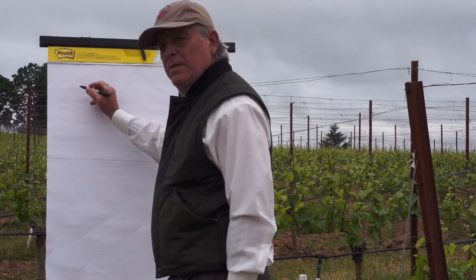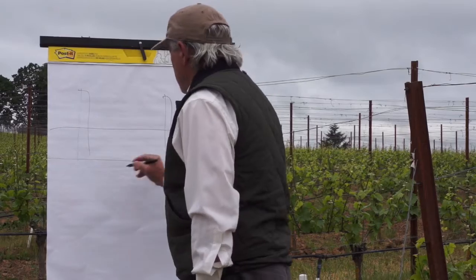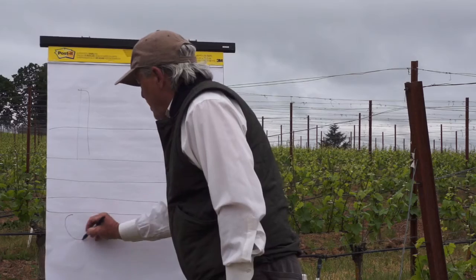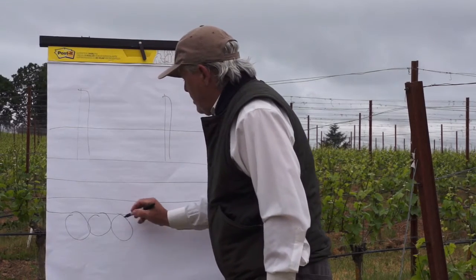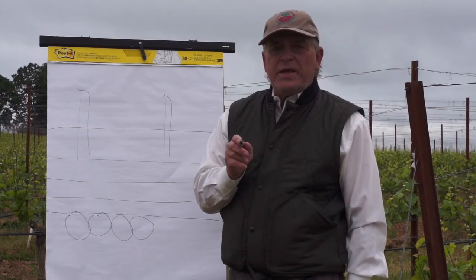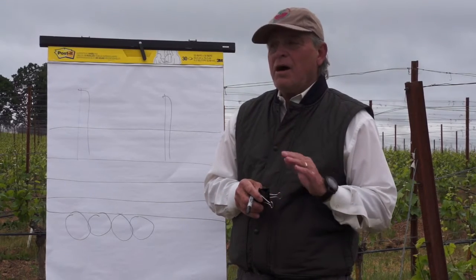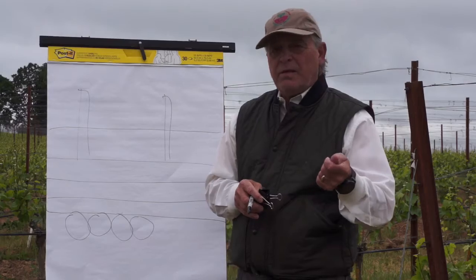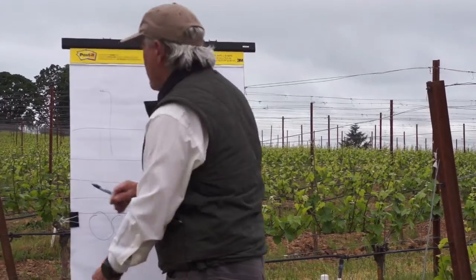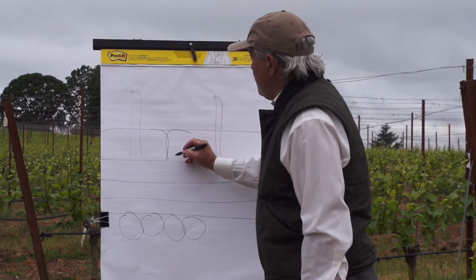A typical profile in Oregon, a typical profile of the soil and mother rock, soil and parent material. I want to introduce those terms most importantly. More than anything else that you take away from what we talk about today, you should care about parent material or mother rock. Same thing exactly. That's what matters, not soil. Not to me.